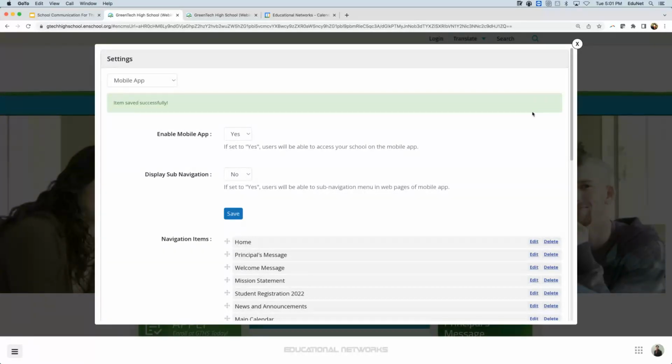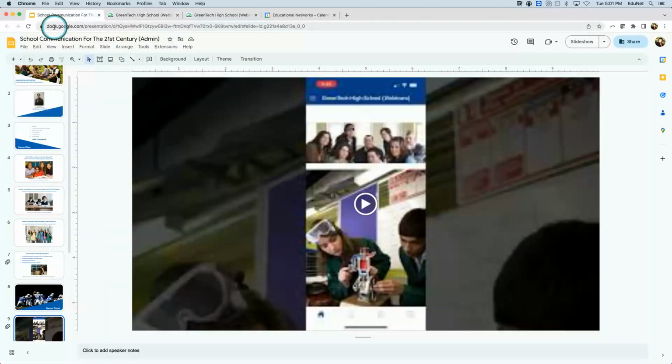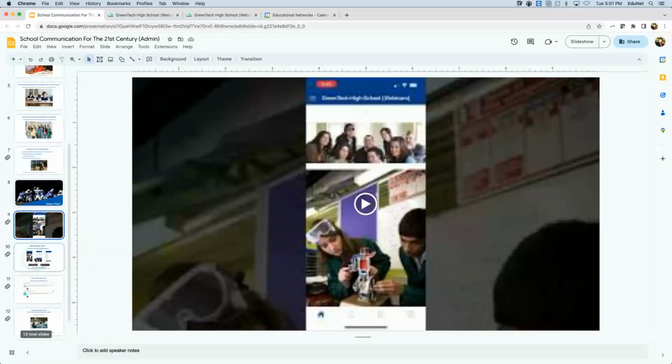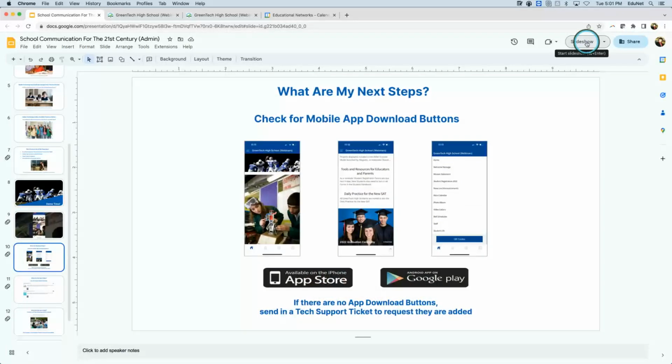So now that we've had a chance to talk about linking to social media, the mobile app, and homepage alerts, what are the next steps from here? One thing you can do to encourage parents and students to download the app, regardless of whether you have the branded version or the free version, is to request that we add download buttons to your home page.